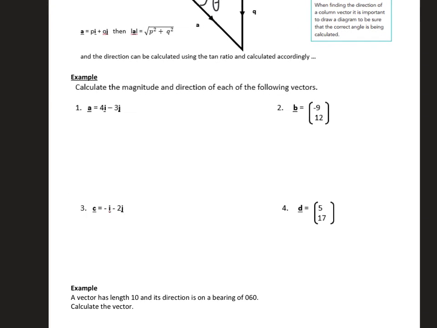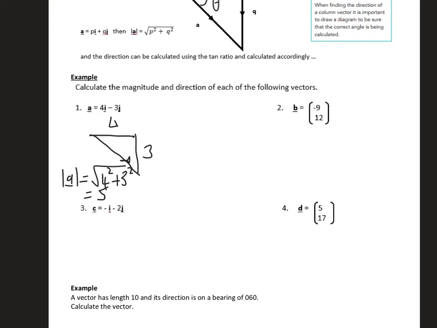So some examples here. Calculate the magnitude and direction of each of the following vectors. So I'm always going to start off just by sketching them. So a goes 4 to the right and then 3 down. So here's the length. I'm going to put the arrow on it, so that's my vector there. So to work out the length, so the magnitude, I do square root of 4 squared. Now, I could write plus (minus 3) squared, as long as I have the minus 3 in brackets. But when I square a negative, it just turns positive anyway. So I'm just going to put plus 3 squared, which gives me root 25, which gives me 5.